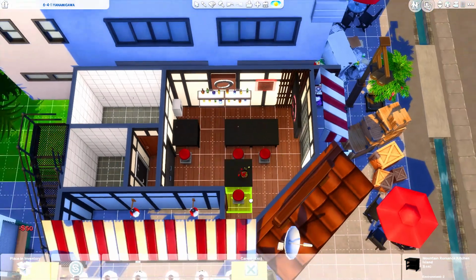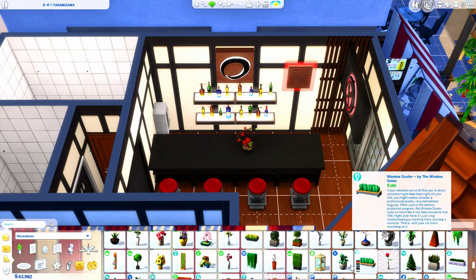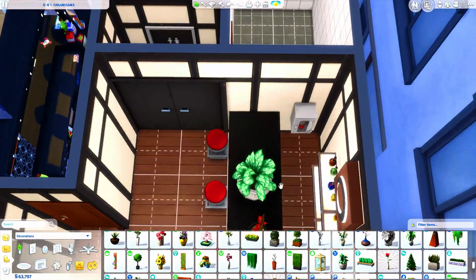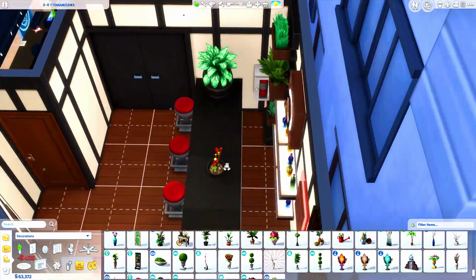As you can see, the inside of this build is actually really small, but I think that just adds to the character of it. I think it looks quite nice. There's no room for a seating area in here, but there is seating outside, so maybe that gives off that urban, grungy vibe, which I think is quite nice.